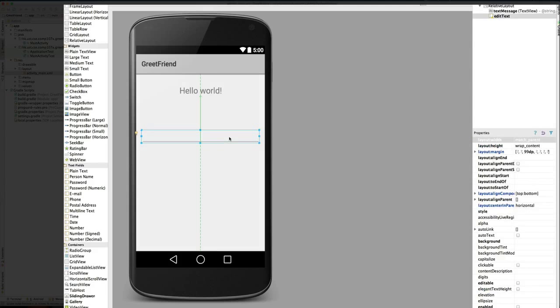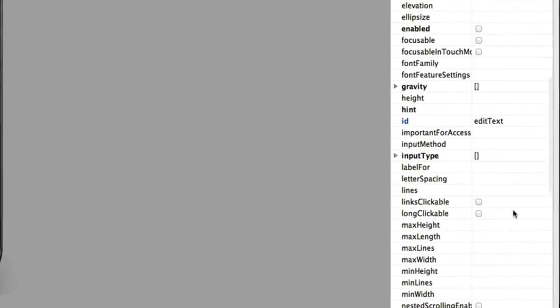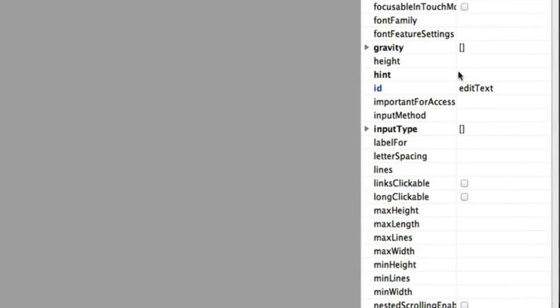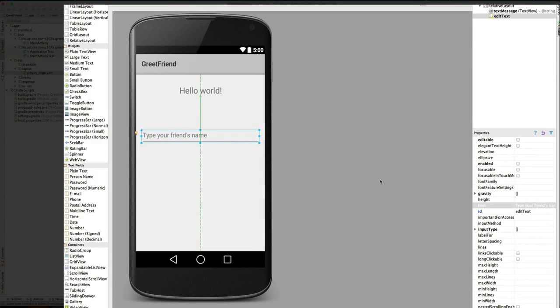In addition, for this text field, let's type in a hint string. Going to the properties window in the hint string, let's type in: type your friend's name here. So that will show up on the screen.